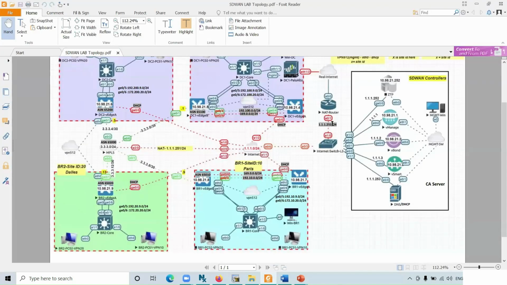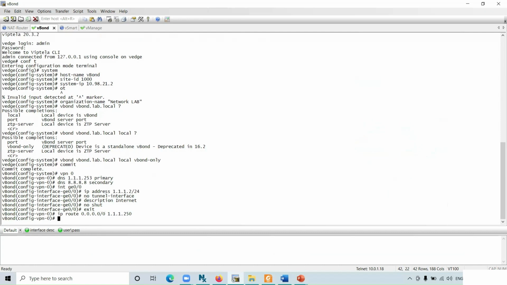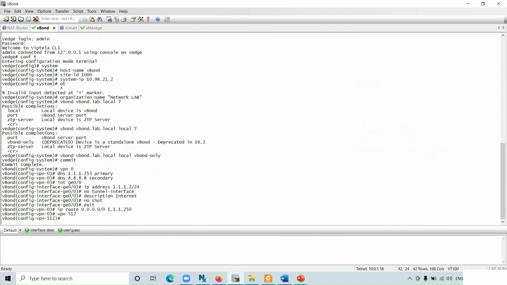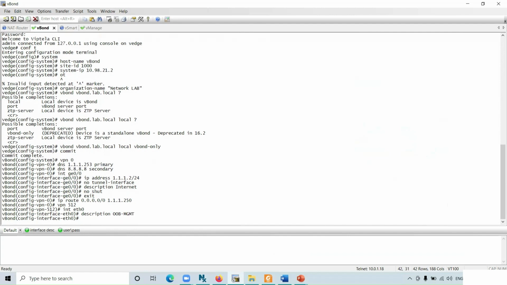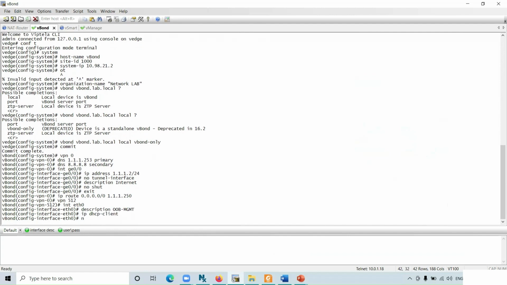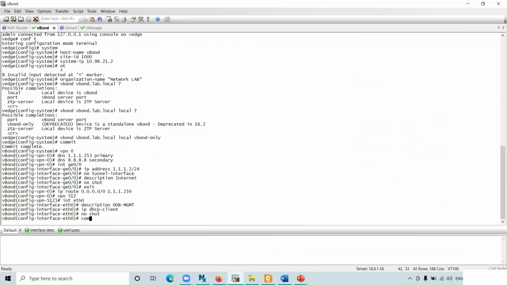This should be 250. And I'll go in VPN 512, interface ETH0 description OOB MGMT, IP DHCP client, no cert, commit.